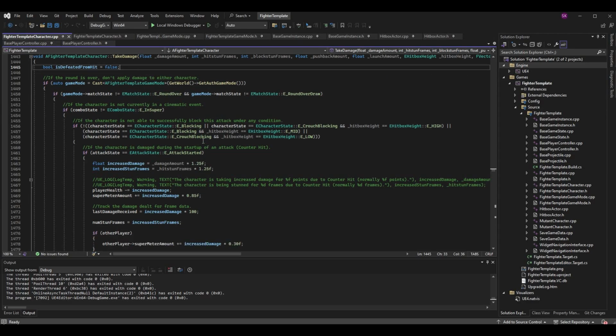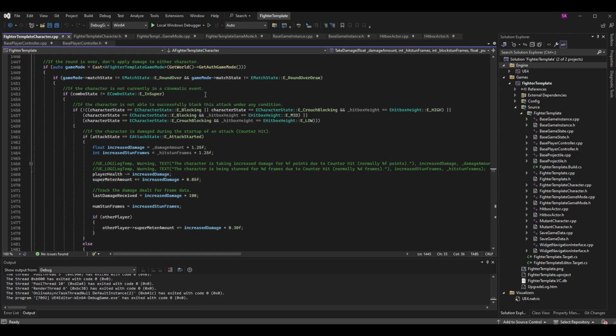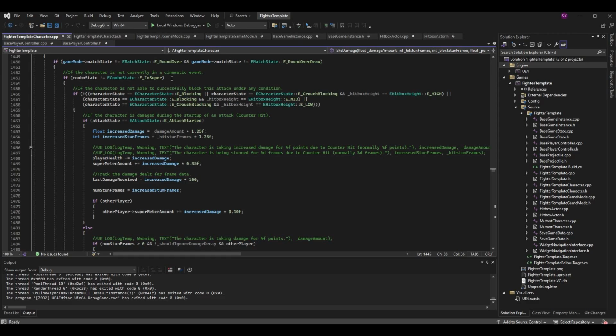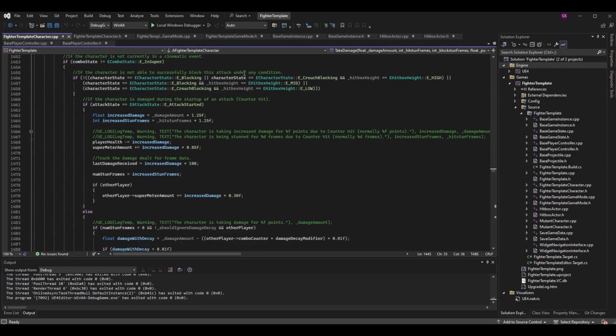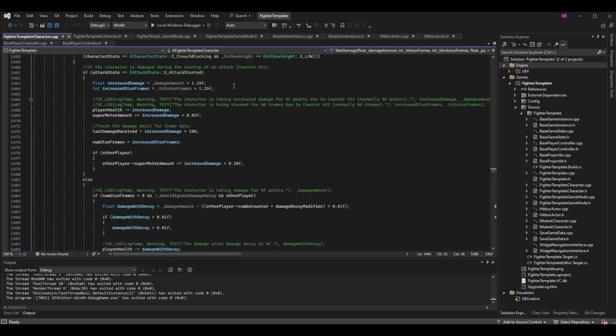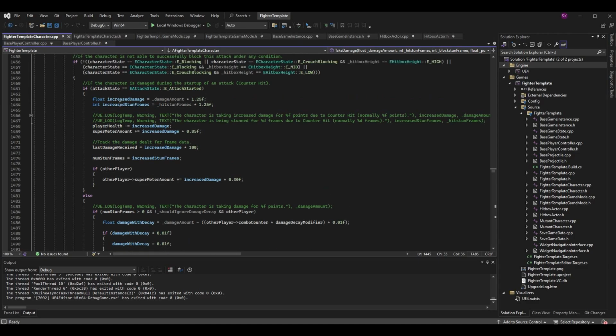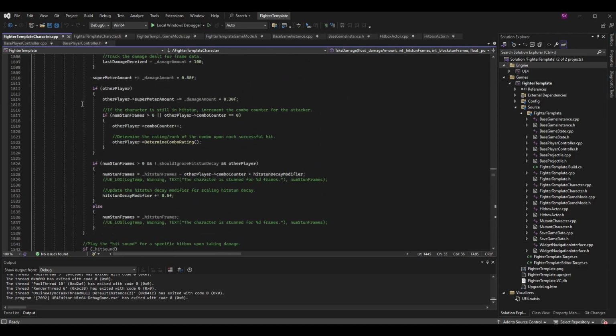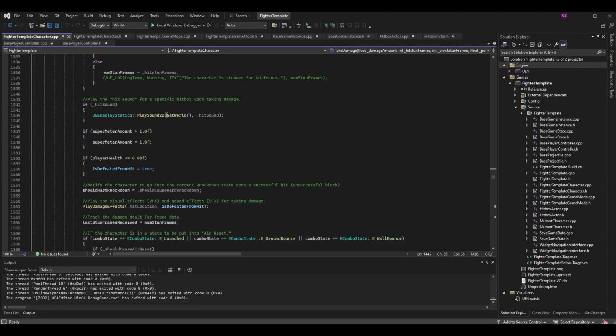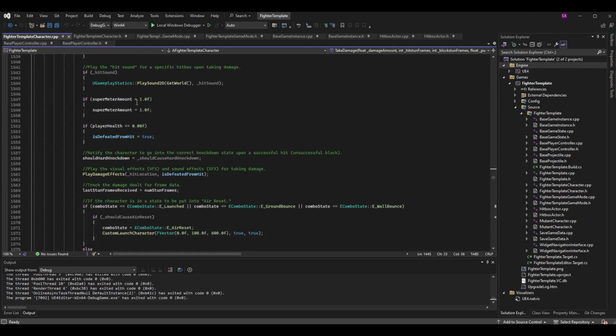So we have a ton going on in take damage at this point in the series. First thing we check for is make sure we're in the correct game state. That way we know the round or the match isn't over. Then we make sure that the character is not currently in a super, since supers are special cases and they can be cinematic events and they don't have to follow the same rules that the rest of the fight does. Then we check and make sure the character was not able to block the attack at all. If they're not able to block the attack, we check for things like counter hit. So it doesn't matter if it's counter hit or not, we're skipping the if and the else.